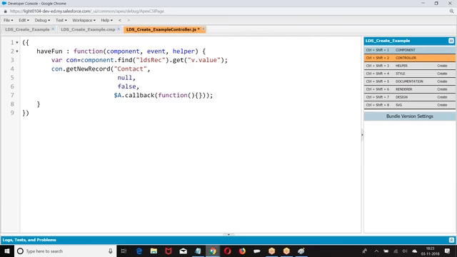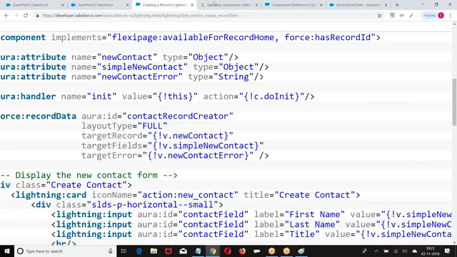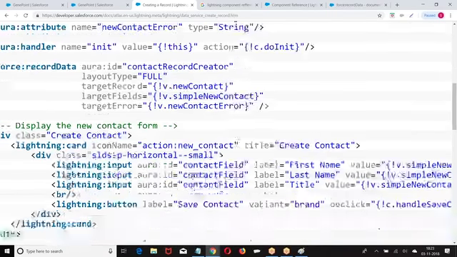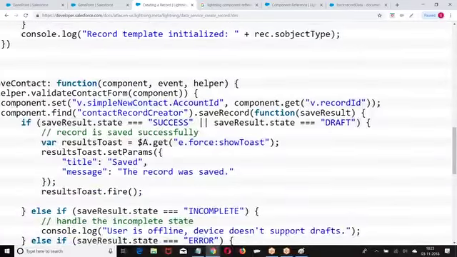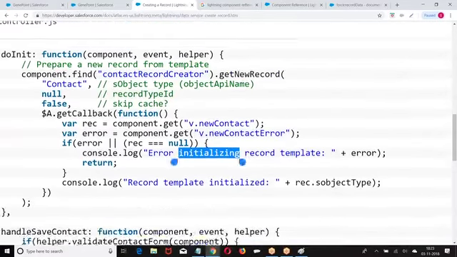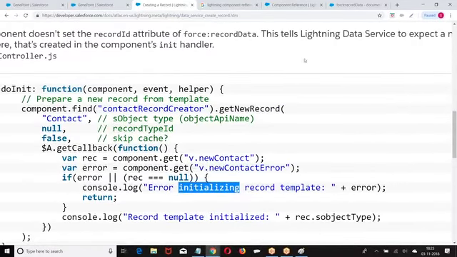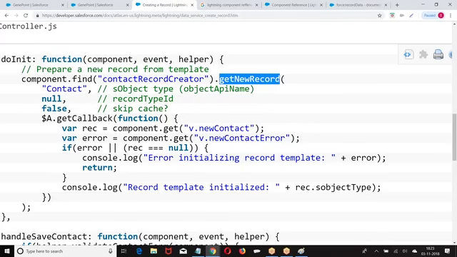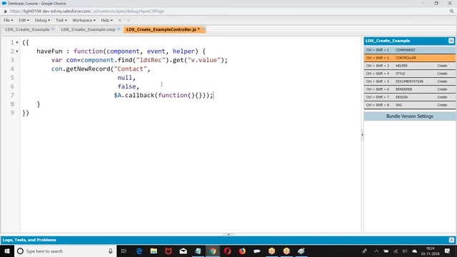What is the functionality we received here? Go back again and look at the component. We are trying to create a component. New record, contact, null, false, get callback. I made a mistake, so get callback.